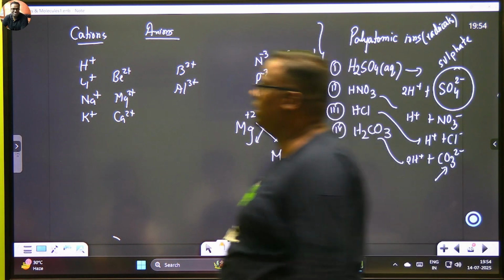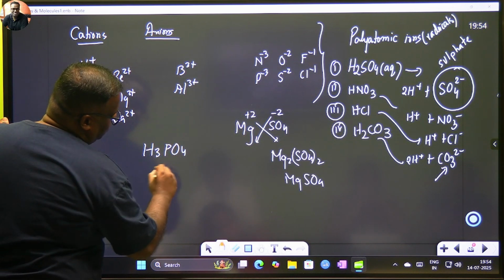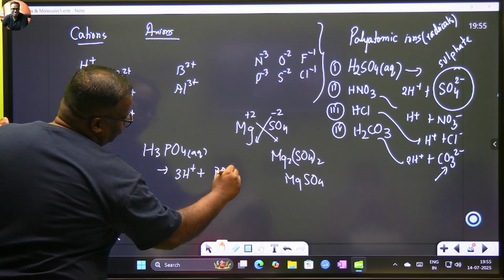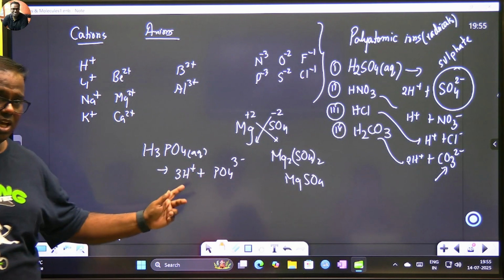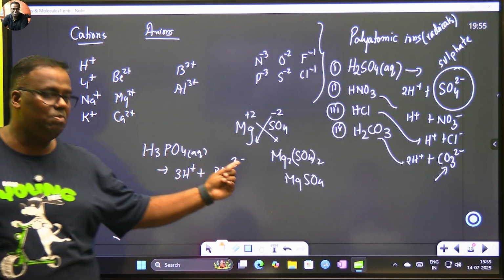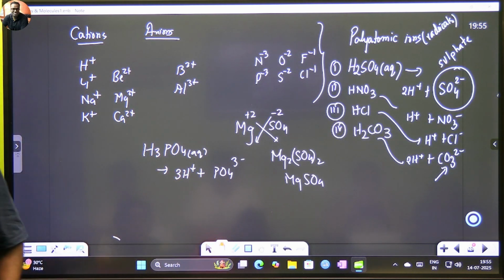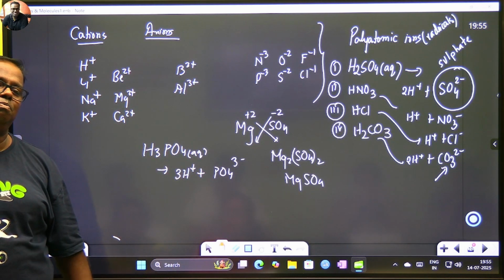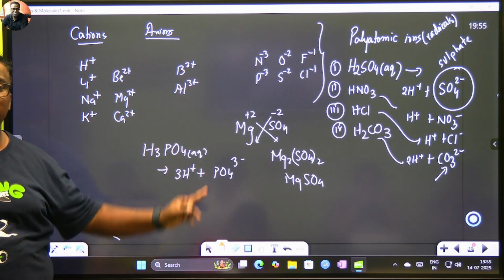Just let us see phosphoric acid. Okay, phosphoric acid is H3PO4. If you make an aqueous solution of it, then what do you get? 3H plus plus PO4 3 minus. Why 3 minus? 3H plus. Each H plus is 1 plus. 3 plus तो 3 minus होना पड़ेगा ना, then only it is balanced. This is known as phosphate. Okay, can you tell me the formula of barium phosphate? Barium is 3 plus. आराम से शादी कर लेगा. BaPO4, barium phosphate. Because Ba is 3 plus, phosphate is 3 minus.